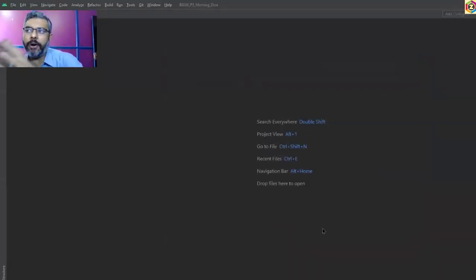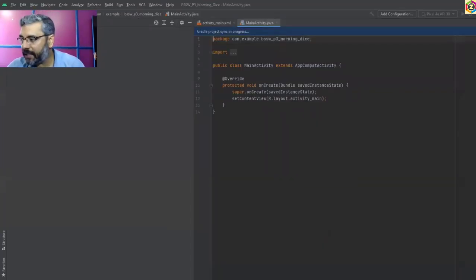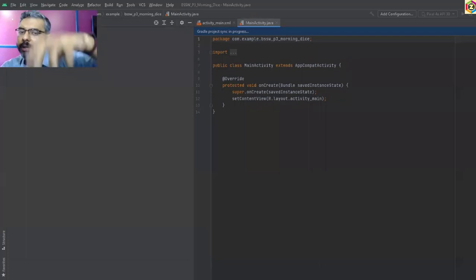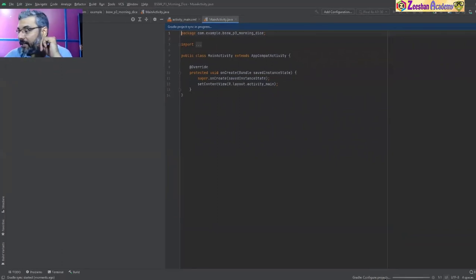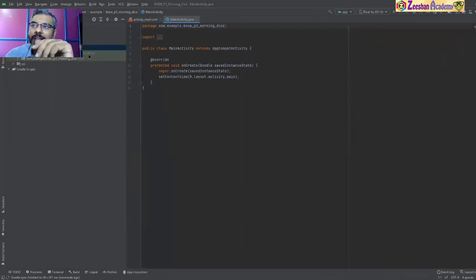Once I click on next and finish, you can see at the bottom that the Gradle build is being done. Android Studio will build my project and import all the files, settings and packages that are required in my application and include them in the project folder window. For that, it takes certain time. You can see I'm already a few minutes into it and it's still waiting, a few seconds and still waiting. So you will have to be patient with Android. That's the first thing I said earlier, and I say it again: when you're working with Android Studio, be patient, because it can sometimes take a larger amount of time.